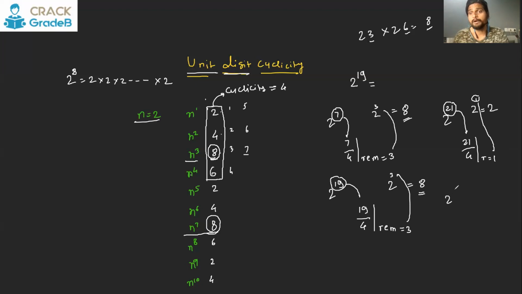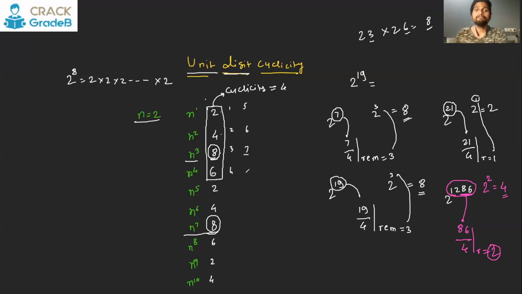If a bigger number is asked, 2 raised to power 1286, you don't have to divide the entire 1286 by 4, because we have seen the divisibility rule for 4. And we know divisibility rules can be used to find the remainders. So we just divide the last 2 digits by 4, because the divisibility rule of 4 is about the last 2 digits. So you just take this 86, divide it by 4, check the remainder. The remainder will be 2, because 84 goes, what extra is 2. Then raise 2's power as this 2. The last digit is going to be 4.